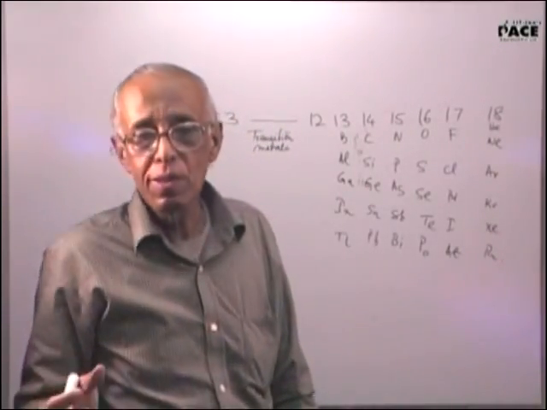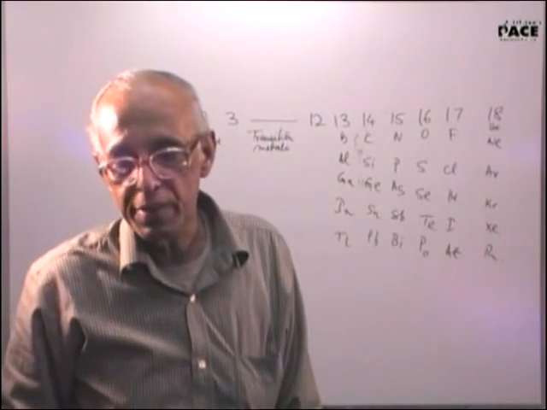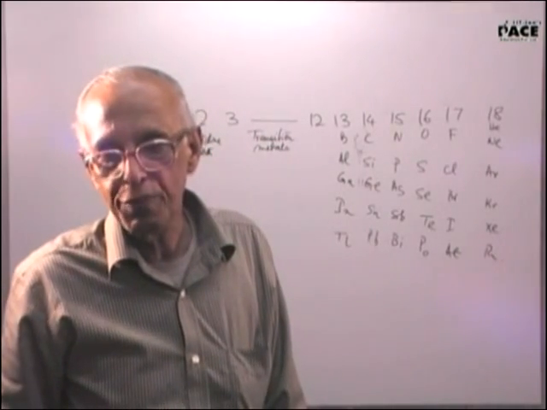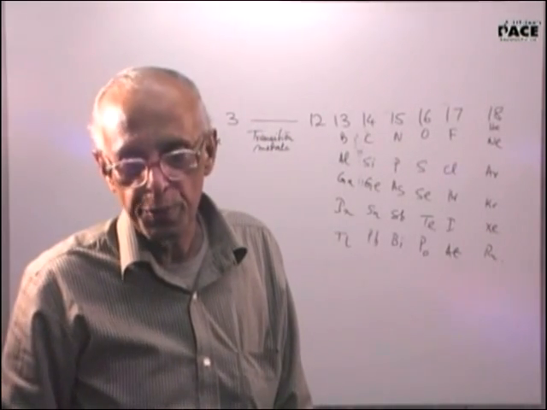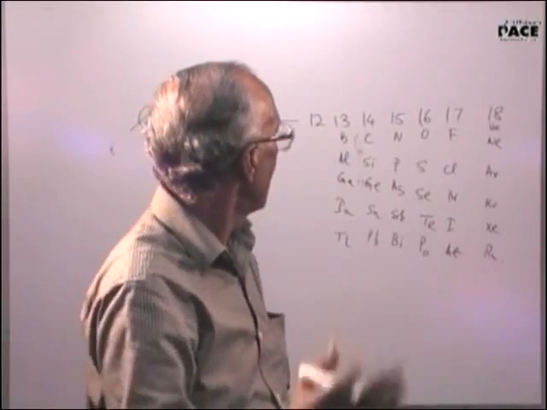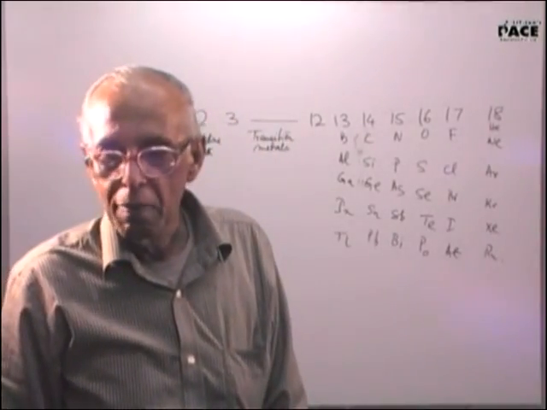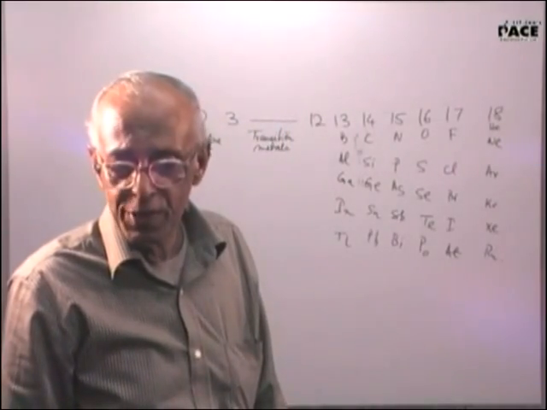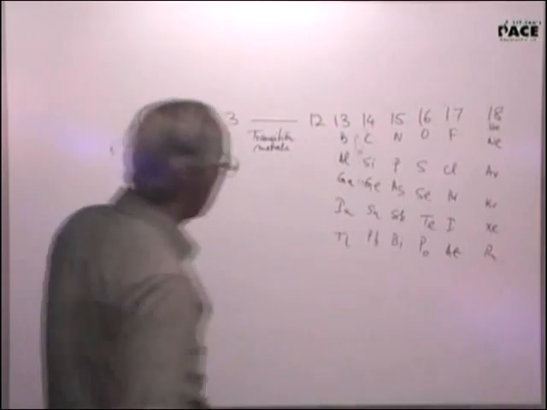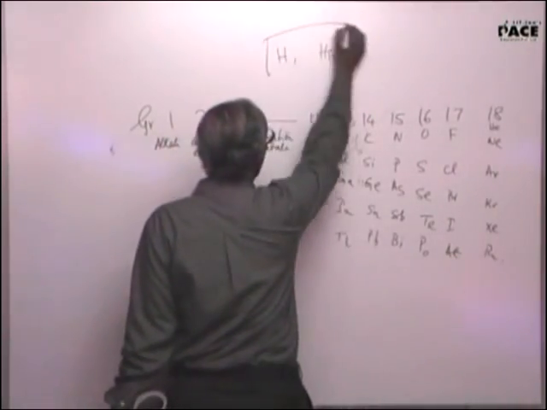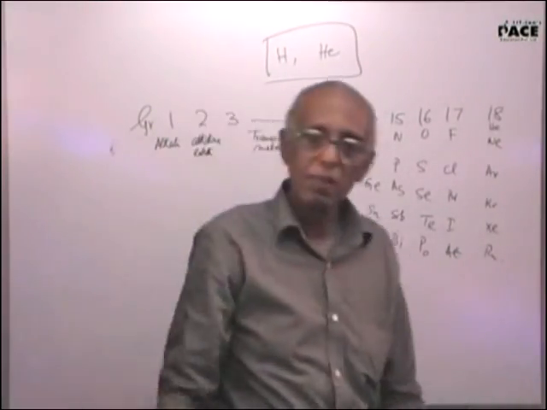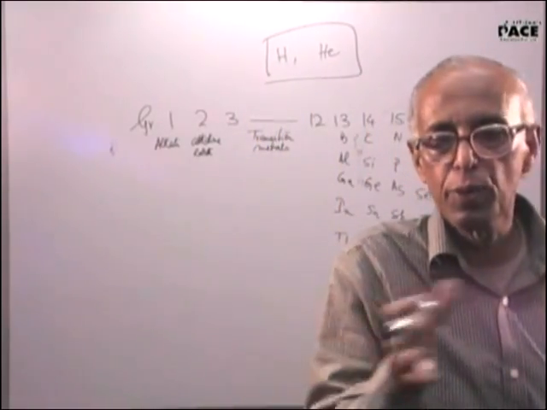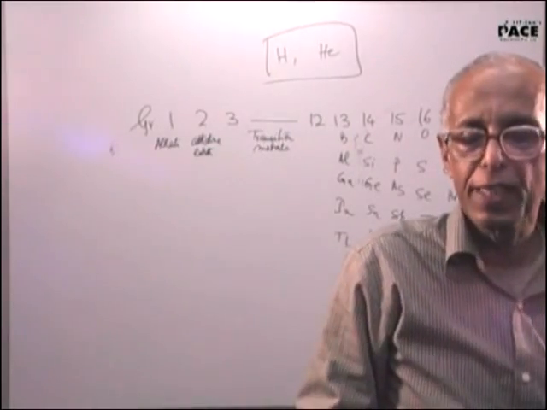And somebody said no, the electronegativity of hydrogen and carbon don't differ a lot. Carbon is 2.55, hydrogen is 2.2. So hydrogen should be above carbon. But that problem has not been resolved yet. And that is why hydrogen and helium are placed somewhere on the top of the periodic table, and we don't think that they belong to any group.